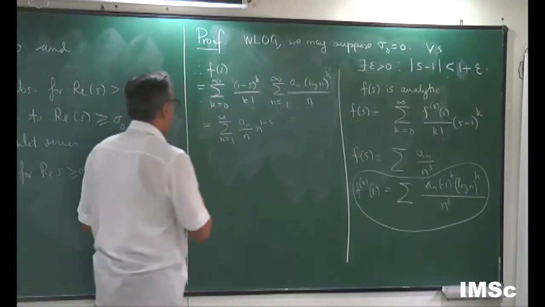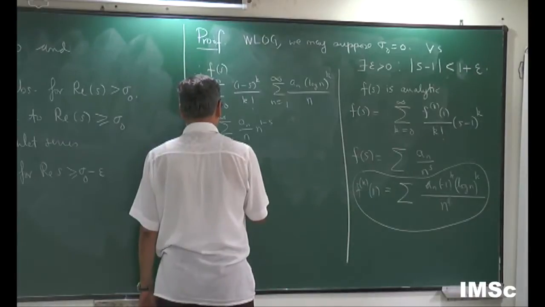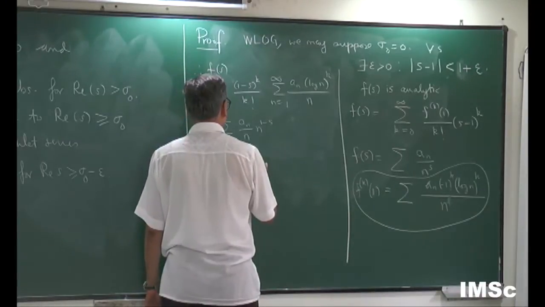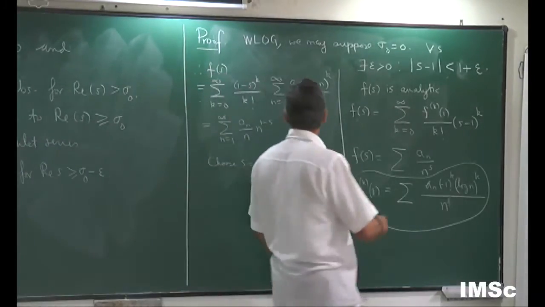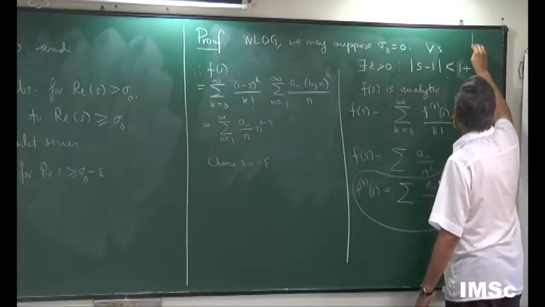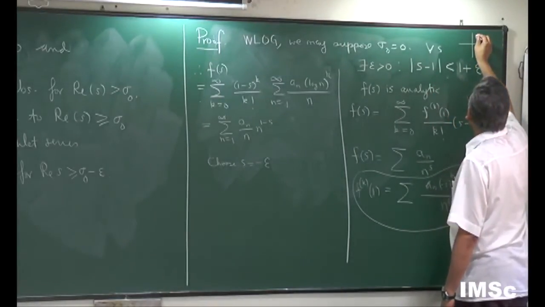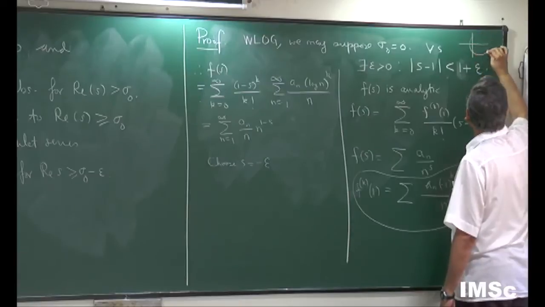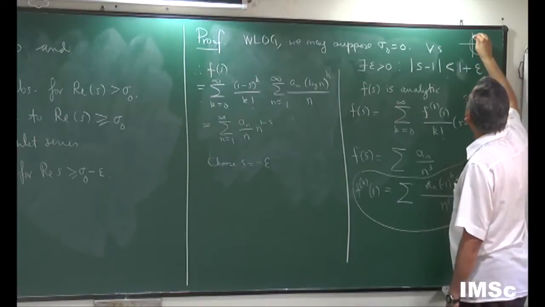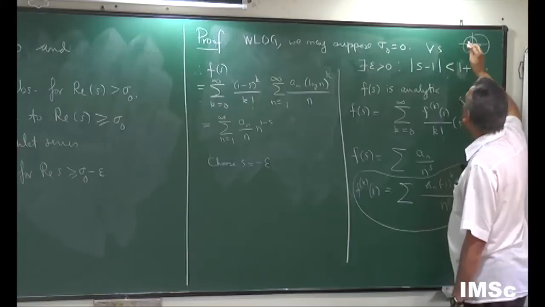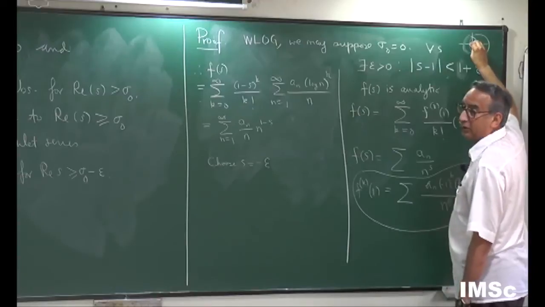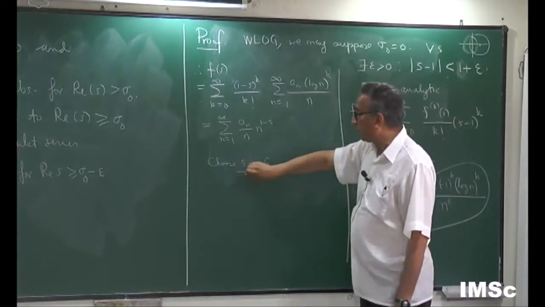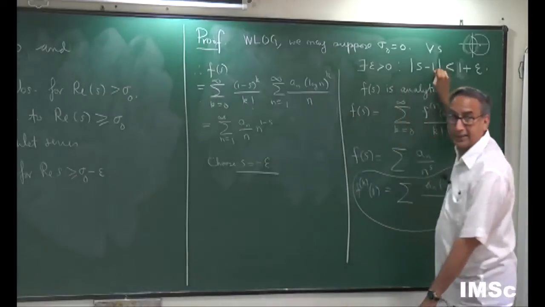So now choose s equal to minus epsilon, which you can do because I took away that picture, but remember that picture was something. Maybe this is the way I should have drawn it first, and then made a little thing like that. But anyway, okay. So there's a little bit of an epsilon that goes out there. So I choose that, which is valid because I'm still sitting inside this region.